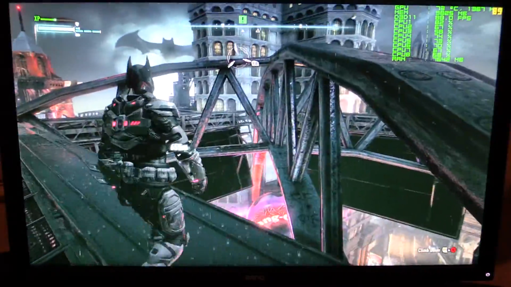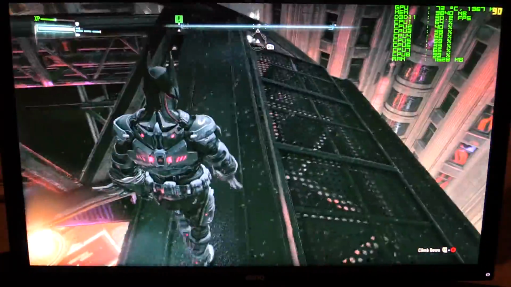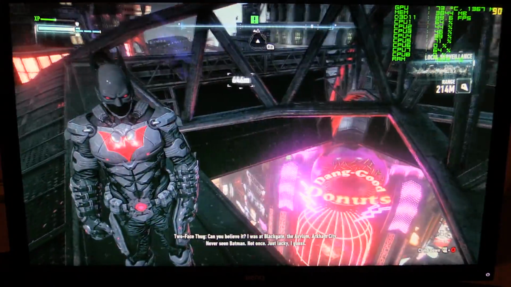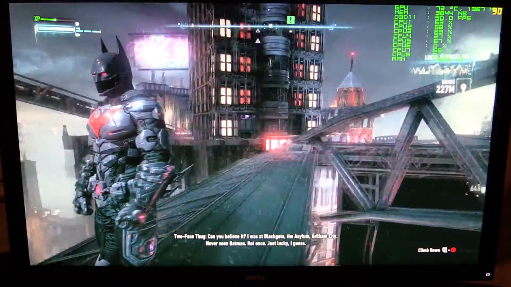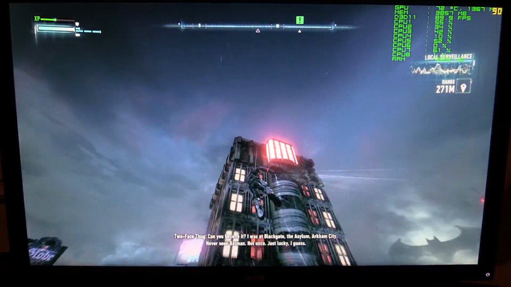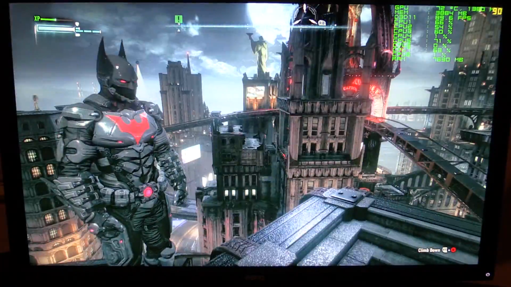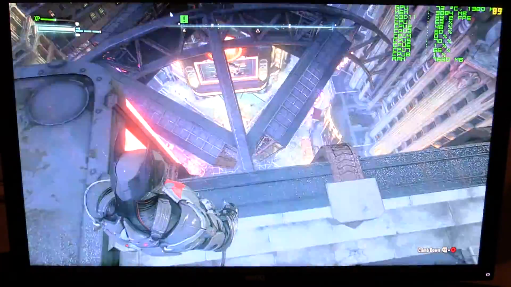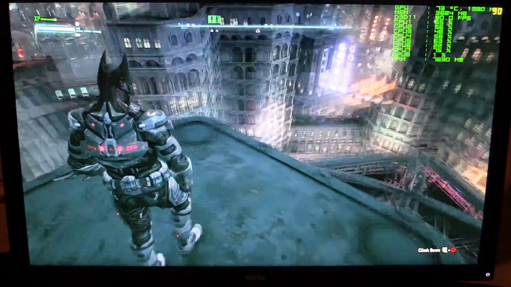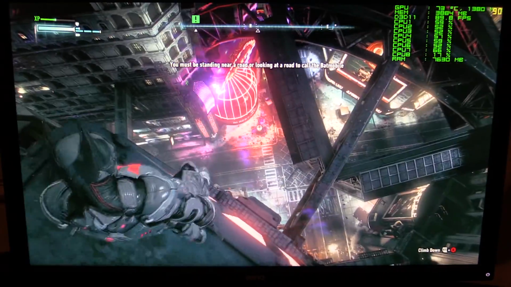Actually, trilinear not looking so good when I look at the environment, like these steel beams. Trilinear is not bad when looking at Batman. Now, no matter what settings you put this game on, Batman always looks fairly decent. Obviously, the higher the settings go, the better he's going to look. But even when you turn things down pretty low, Batman looks pretty good. It's kind of like Tomb Raider 2013 in that regard. All right, where is my car?